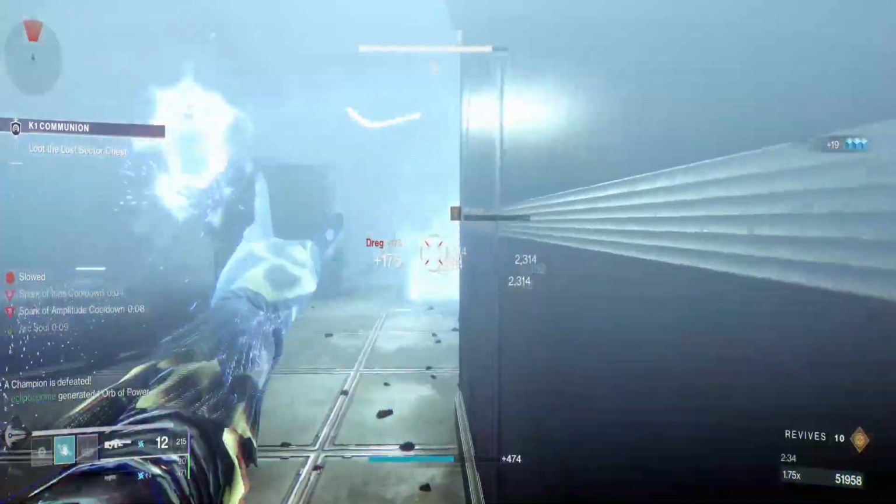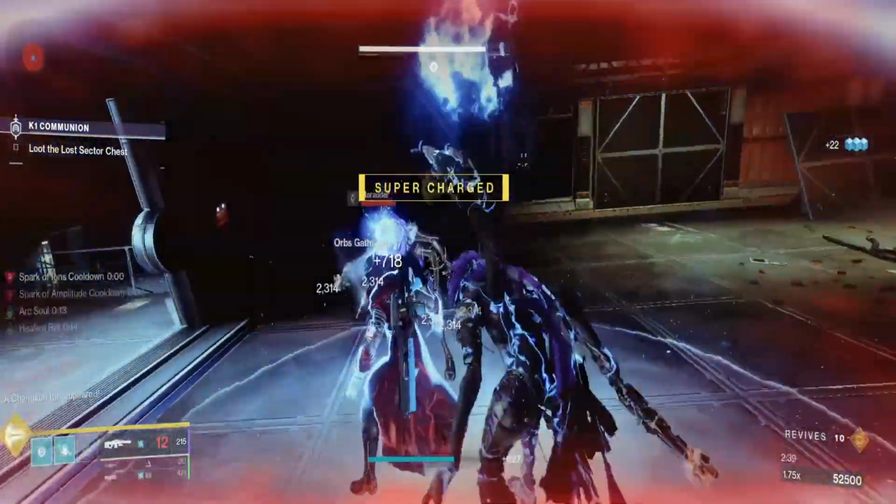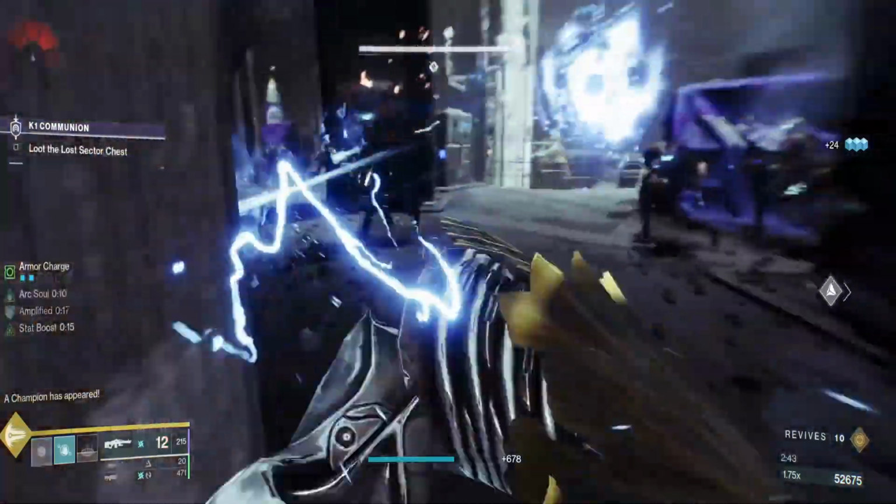If you have Ashes to Assets, you'll be going up crazy also. So whatever works for you. There you go, super's back already. Haven't even had to reload yet.